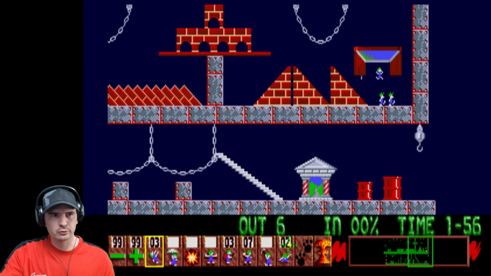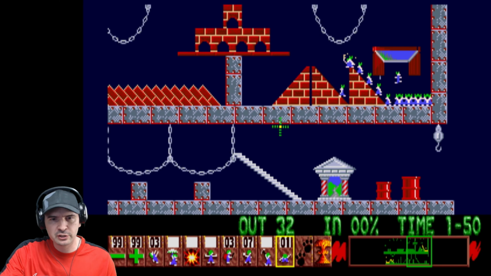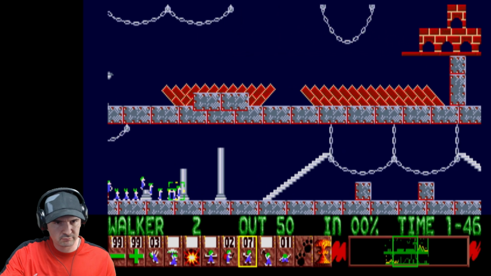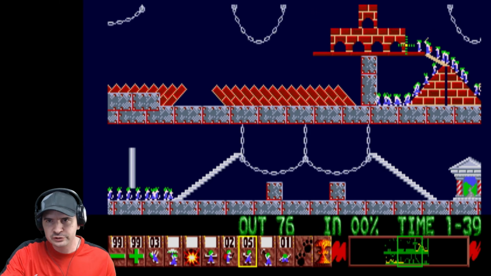You take the high road. 80 Lemmings, 100% needed with a 99% release rate. This is a tough stage. There's absolutely no room for error on a level like this. So you cannot waste skills. You just can't afford to. You might be able to lose maybe one basher, but I'd recommend you don't.